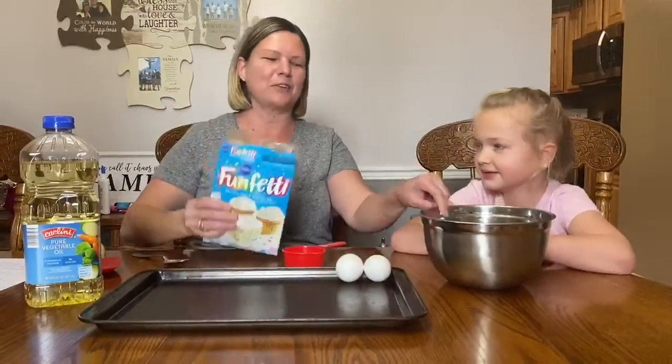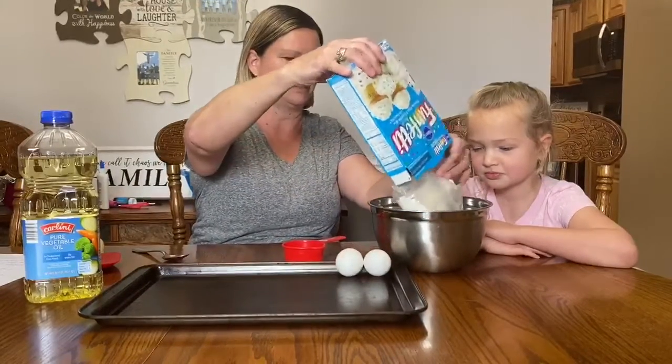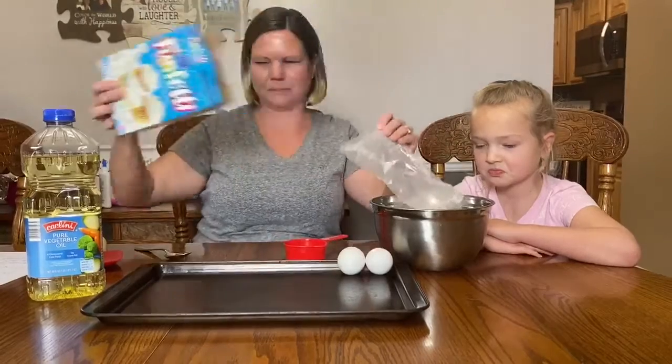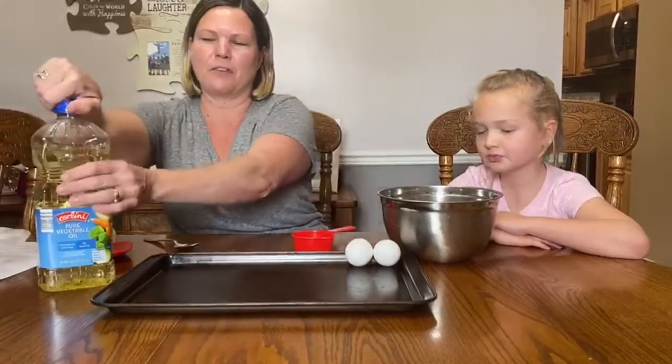Okay, the first thing you're going to do is you're going to pour the cake mix into the mixing bowl. Next, you're going to add a half a cup of oil.